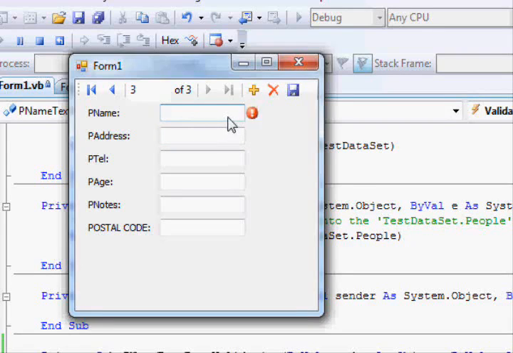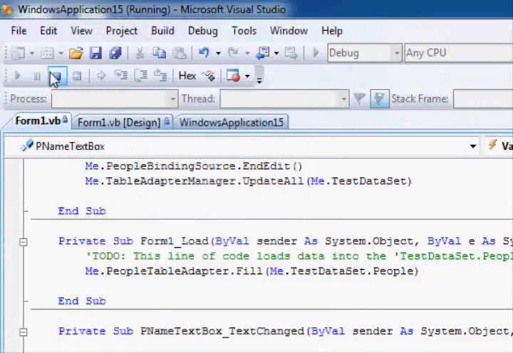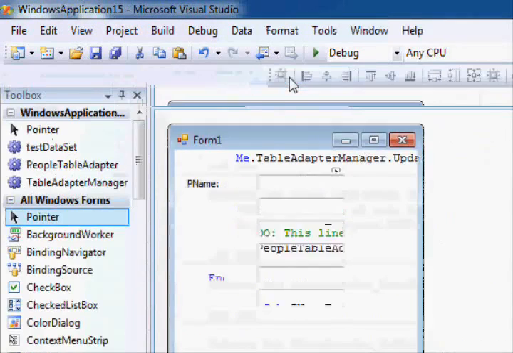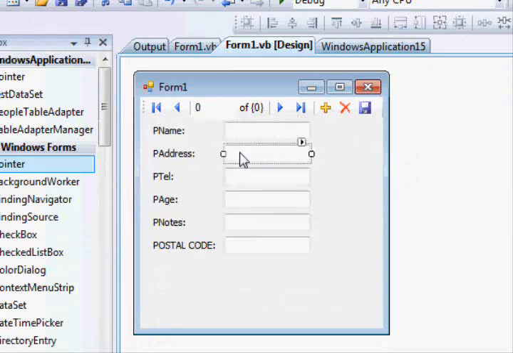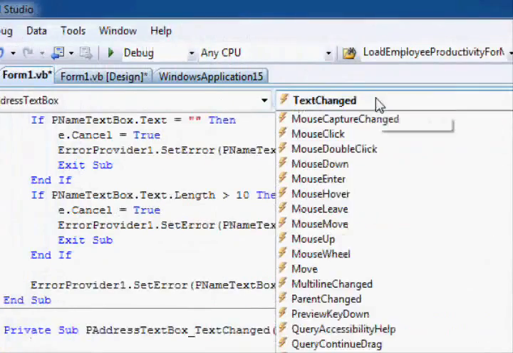So let's do other validation for other fields. For the address, we want the address to be 10 characters, so we select that, we go to Validating.